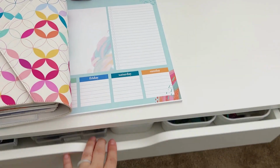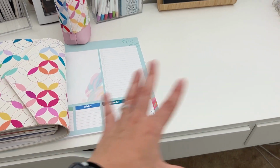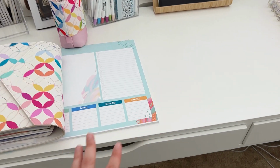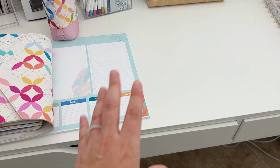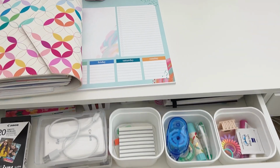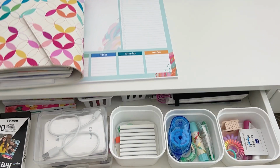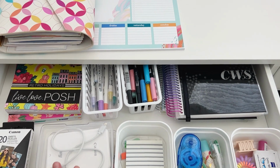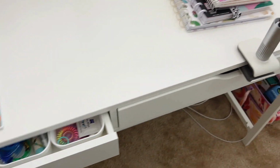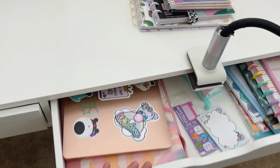This desk, it has 2 drawers. I definitely wanted a desk. So if you guys have seen my studio desk tour, you'll notice that it has the Alex drawers. I don't have drawers like this, and this is something that I wanted, something a little different, so I could put catch-all things. So it has 2 here that I wanted to fill up with things that I use on a daily basis.